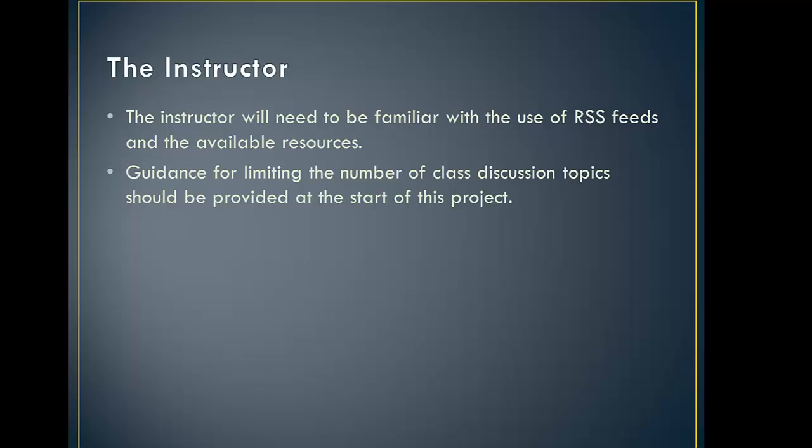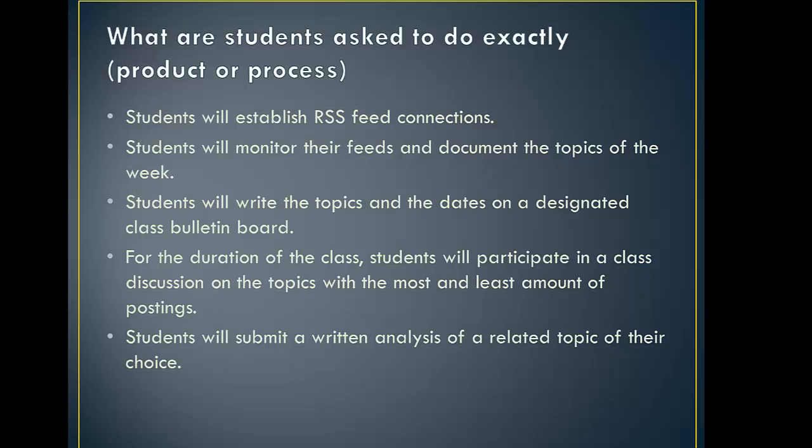The instructor will need to be familiar with the use of RSS feeds and the available resources. Guidance for limiting the number of class discussion topics should be provided at the start of this project. Students will establish their RSS feed connections. They will monitor them. They will write about them and discuss them. And for the duration of the class, they will participate in class discussions on the topics with the most and the least amount of postings. They will also submit written analysis of a related topic of their choice.